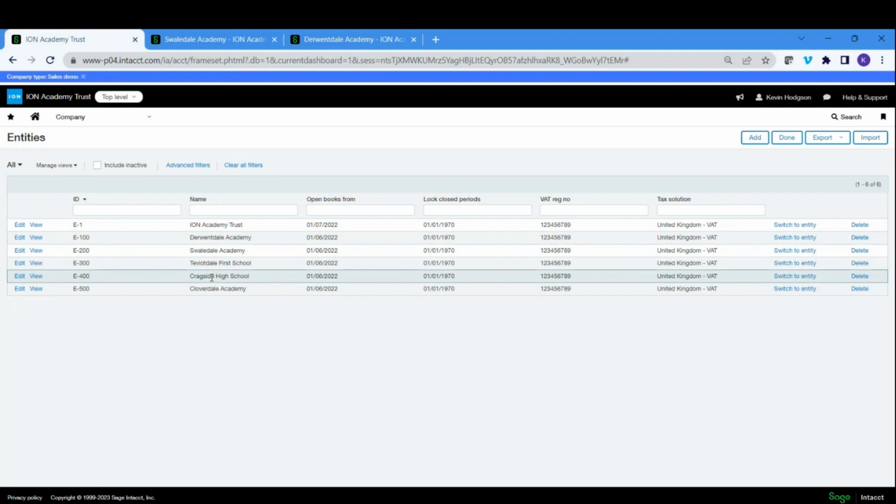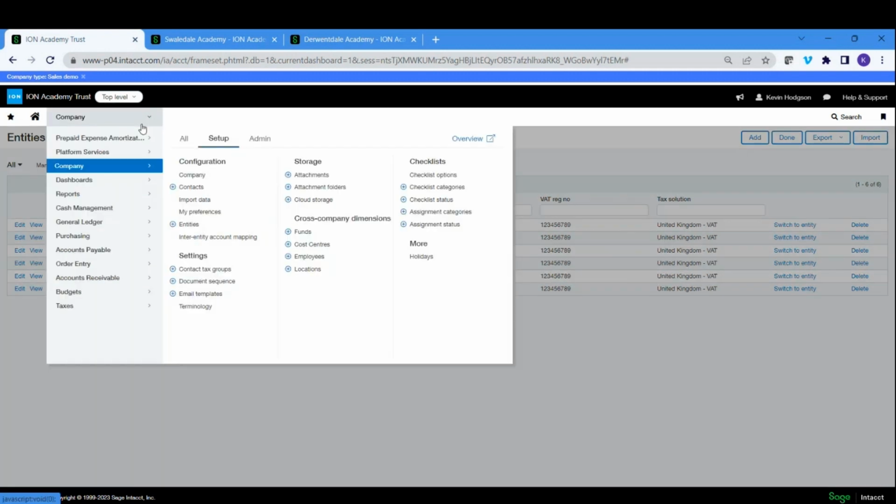Okay, incredibly easy and straightforward to grow and scale with this product. Again, whether you're a MAT or a group of nurseries, there are different kinds of scenarios that we've come across here. But if you're growing and scaling regularly, this product will really help you on that journey. So I hope, unless there's any questions, you understand that top level approach and what it offers with the system and how it can automatically consolidate and help you scale and grow very easily.